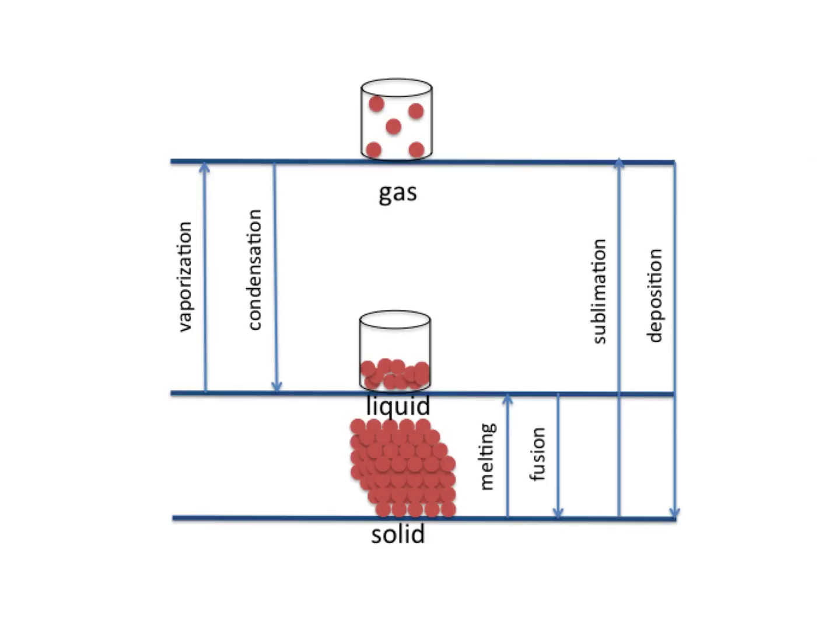The phase changes, which you are probably familiar with, are shown on the following figure. We can go from a solid to a liquid, as we just discussed, and that's melting. When we go from a liquid to a gas, that's vaporization. If the gas becomes a liquid, that's condensation, and when the liquid becomes a solid, that's freezing. We can also go straight from a gas to a solid, that's called deposition, or from a solid to a gas, and that's called sublimation.